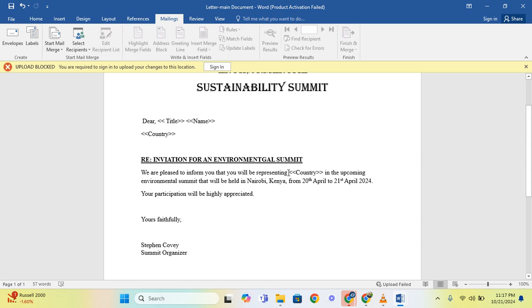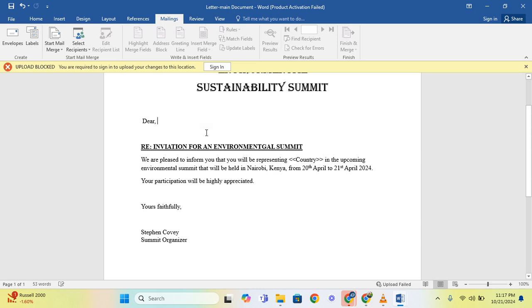We will also have the country name of where this person is coming from. So I want to do away with this section here, and also this section. That is the merge field. We will have to insert here a merge field so that it can pick the country. Remember here we had the title, the name, and the country.